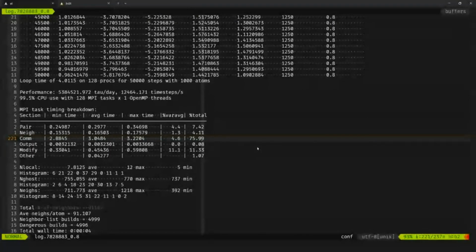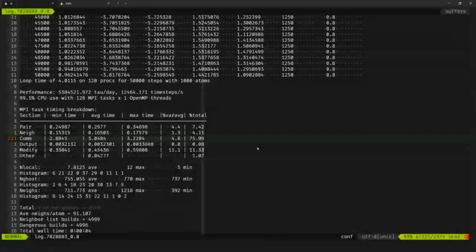That's because our system is way too small for the number of cores that we're running it on. The rule of thumb right now seems to be roughly 2,000 to 3,000 atoms per core, and we're running 1,000 atoms on 128 cores, so that's much less than that. That's why our communication costs are so high.